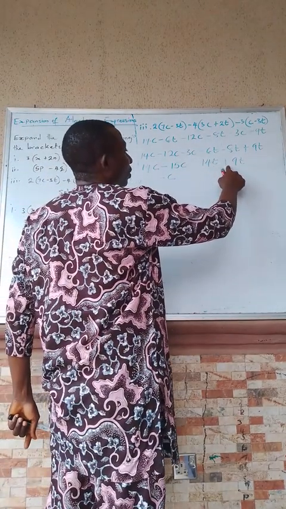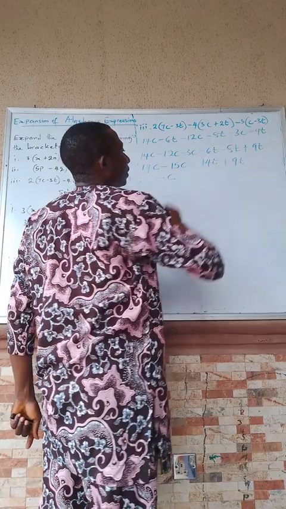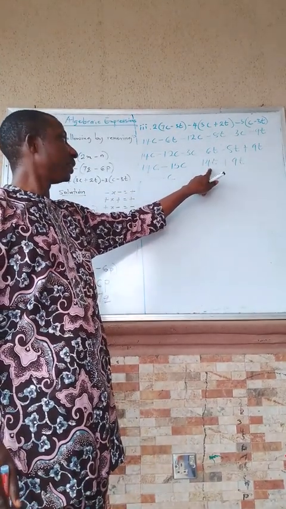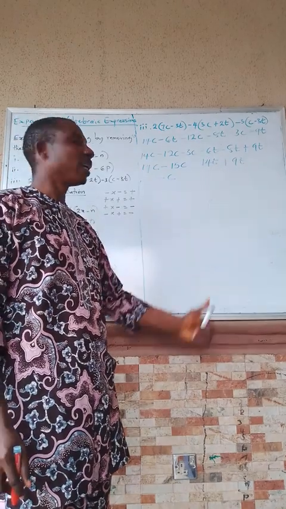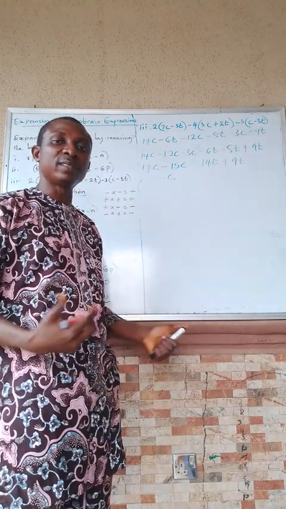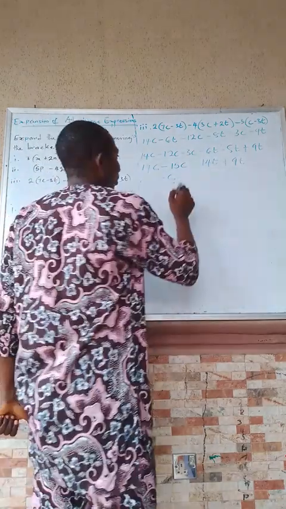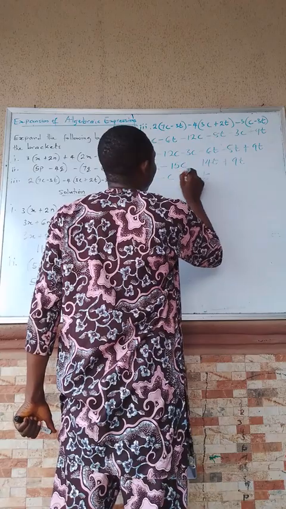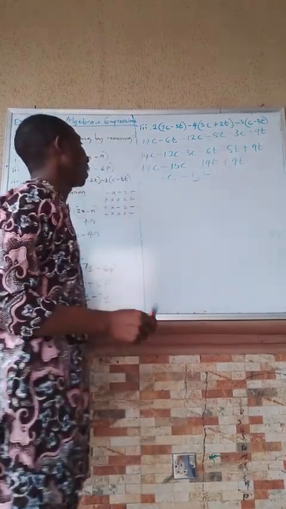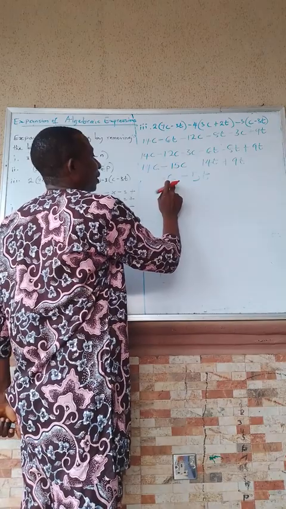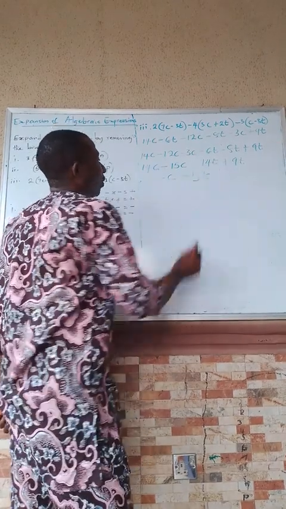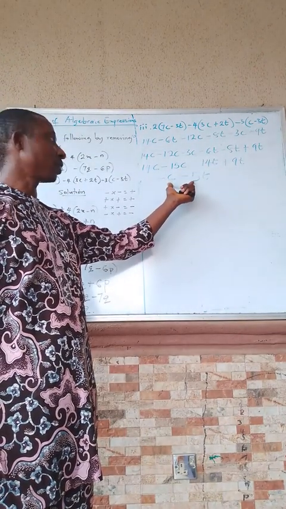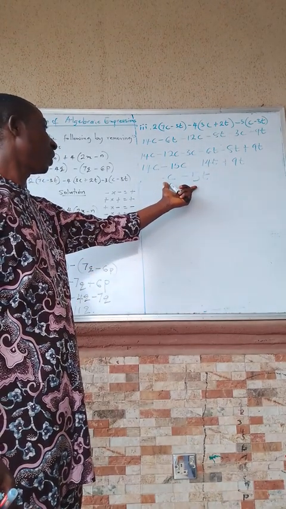And let's look at this one. Minus 14t plus 9t. So I have 9t and I have a debt of 14t. So that means I'll still be having a debt of 5t. Okay, so that's going to be minus 5t. Alright, so we have minus c minus 5t. Now when you look at this, there's no way we can join these together. So this is going to be our final answer.